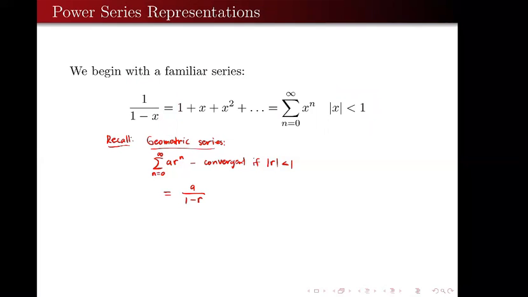Now you might ask, sir, for this function here, I can take x equals 2. And therefore, I will still have 1 over 1 minus 2. That's negative 1. This will have an answer when x equals 2. I agree that this will have an answer when x equals 2. However, when x equals 2, this guy here will not be the same as this.